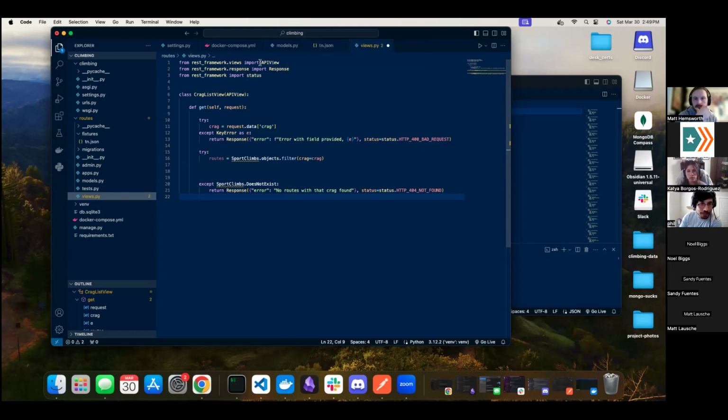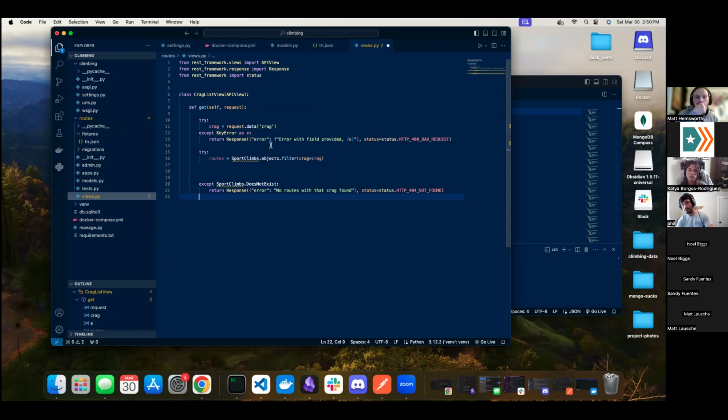The API view, just know that this is a special type of view, and I'm sure we'll talk about it more. I don't want to just overload on stuff today. But this def get is, we're defining a method that will handle get requests. Requests are going to be what comes through to Django, and that request can include data. It doesn't always have to include data, but if it does, it will be in request.data.